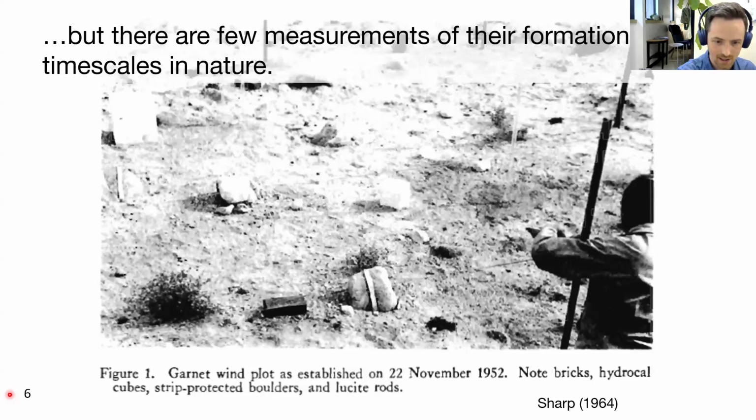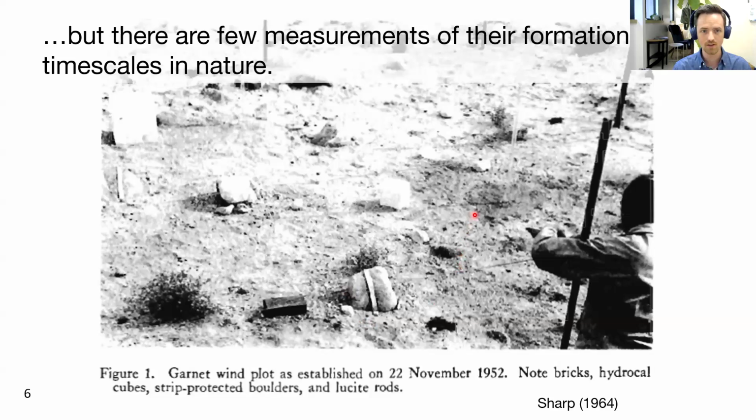Here's one study that I really like. This image was taken in 1952. So this is Bob Sharp, who is a professor at Caltech. And he's, in this image, setting up his field site that would last for decades. It's a little bit hard to see. Let me take my pointer. But he's got, for example, a natural rock here, and then he's put a metal strip over it to armor that region of the brick as sort of a reference point.